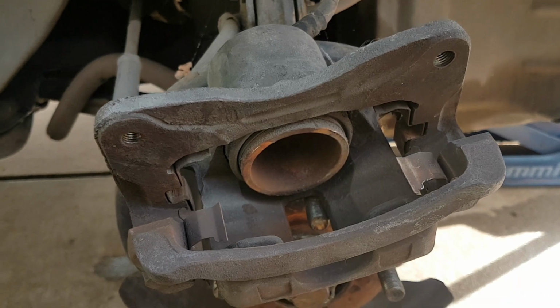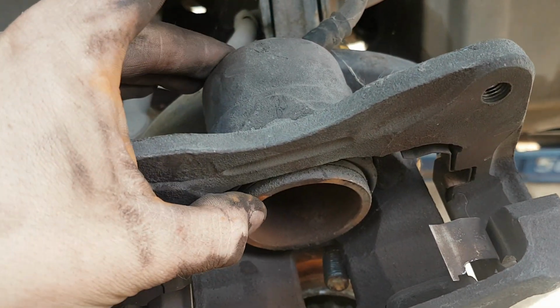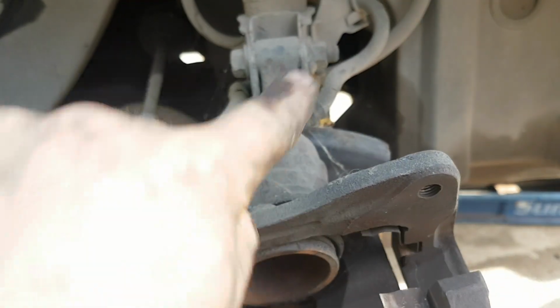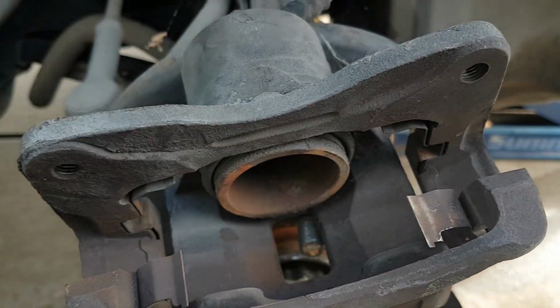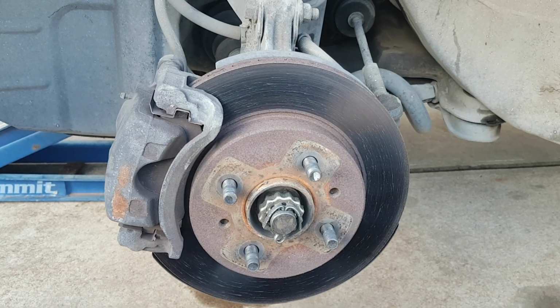Because these pads were so worn down, the piston here where my thumb is has been pushed out quite a way. So what you need to do is just get a G-clamp and clamp that back together, which pushes the fluid back out, and we'll get the piston back into the brake caliper. Then you can fit the bigger thickness of the new pads. All right, onto the second side.